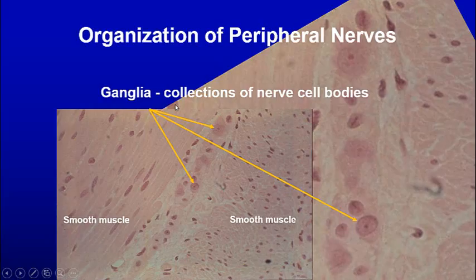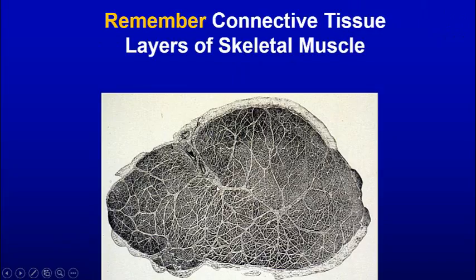So organization of the peripheral nervous system, as I mentioned, you have ganglia. So you have things from the central nervous system telling the local tissue to get going. And here we see in the digestive tract longitudinal and cross-sectional smooth muscle, and in between the two, circular muscle, longitudinal muscle, and we see the ganglion cell. So this is a nucleus, nucleolus, and here we can see some satellite cells around these cells.